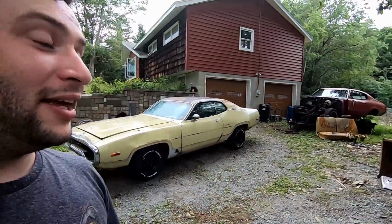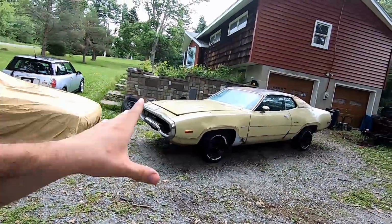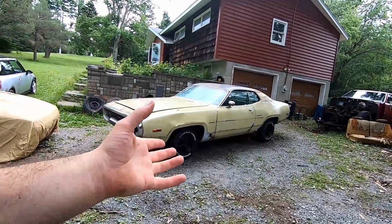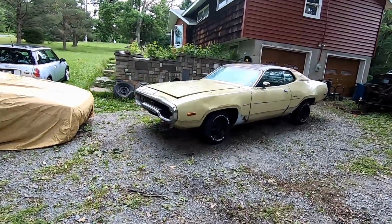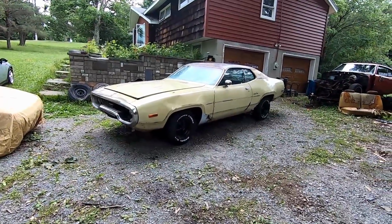Well guys, today we've made some serious strides. And I know it may seem like it's a trivial thing to some that we have wheels and tires on the ground, but you have to think the road to get to this point was paved with a lot of welding. And in order for us to make sure that this thing was done right and we were going to be safe driving down the road, it took time. It took a lot of time, guys. And I think it was well worth it.